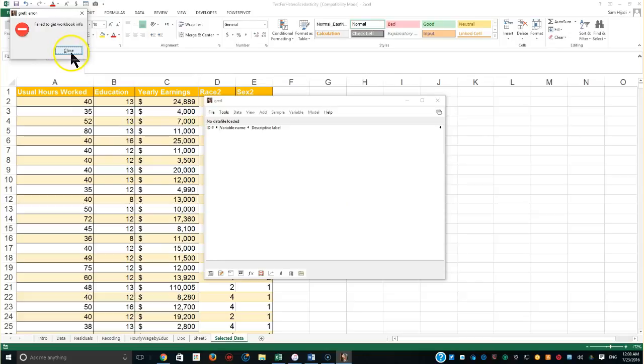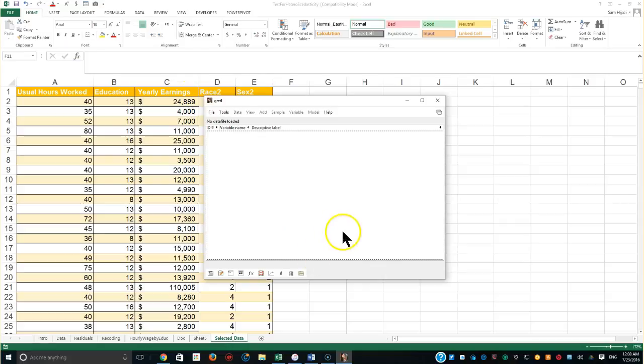Failed to get workbook information. We need to see what's going on here. Maybe it didn't like all the other data because there's a lot of formula shapes and all that stuff. Yes, that's what it is. So this is what I'm going to do.